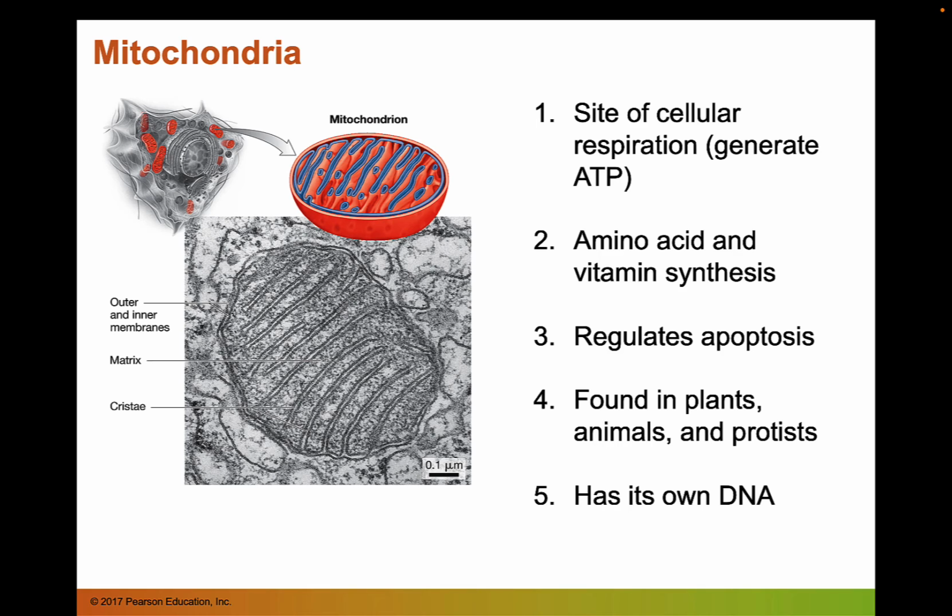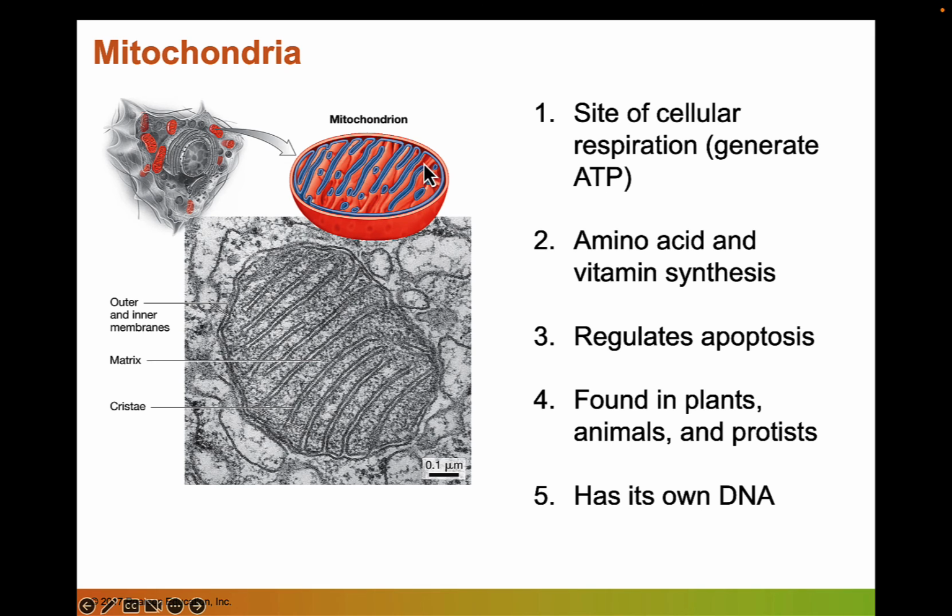So we've talked a little bit about these next two organelles, the mitochondria and the chloroplasts. The mitochondria is the site of cellular respiration. And so in our cells, it's the site of oxygen consumption, and that's going to be used to generate ATP. And so here, our mitochondria is a double membrane organelle, and here we have the outer membrane and the inner membrane space.